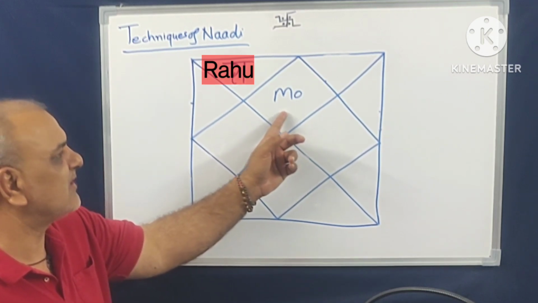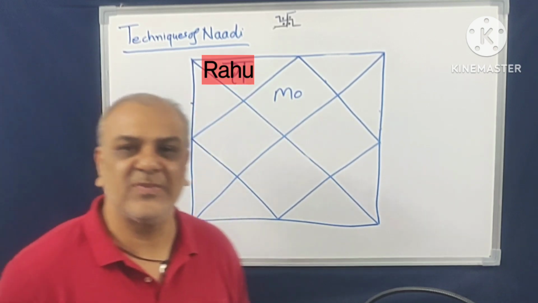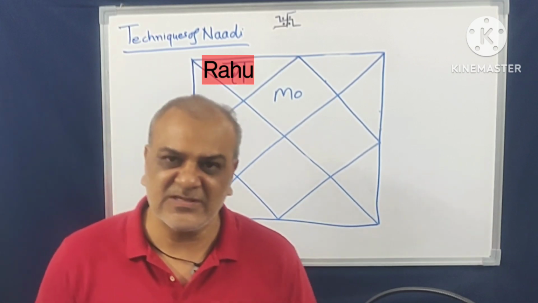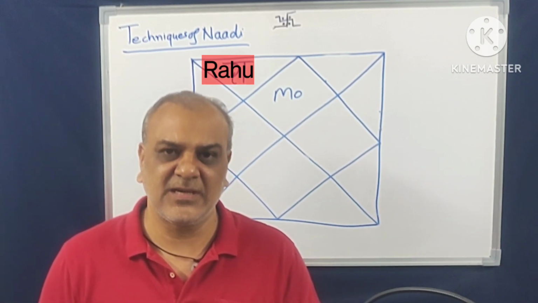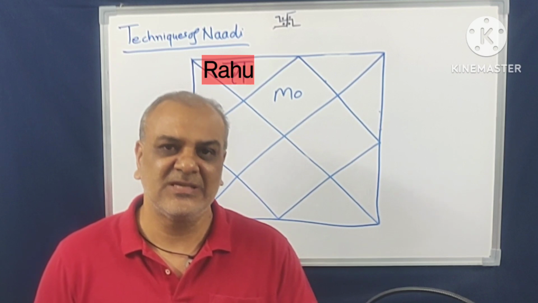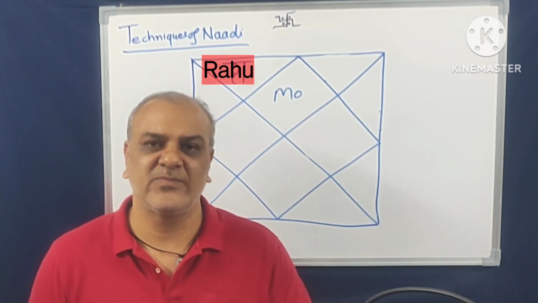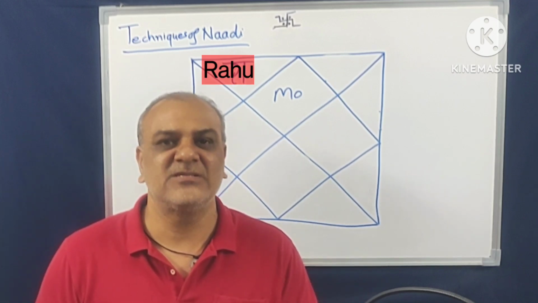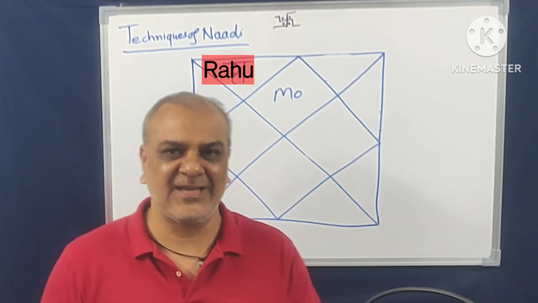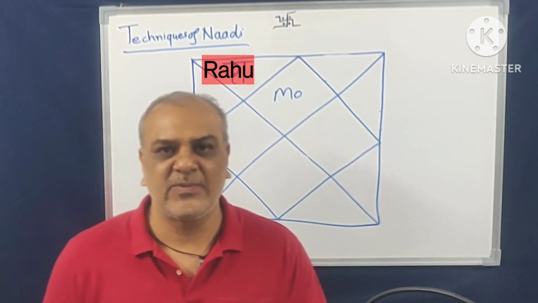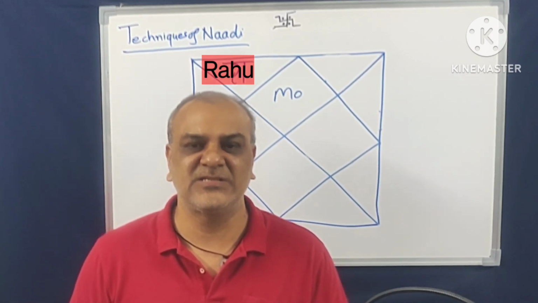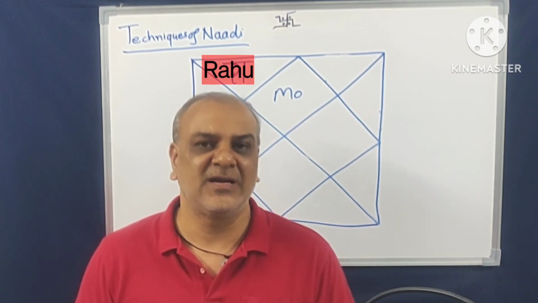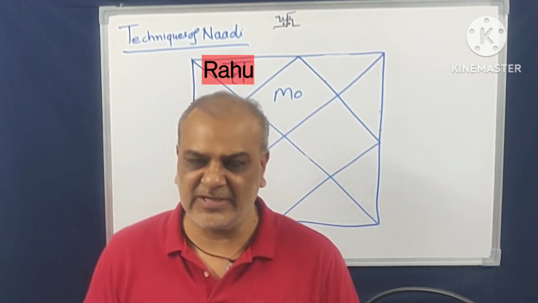Moon is the mother of the native, and the second house is the money of his mother. So that means in a previous birth he had a curse from his mother because he wrenched his mother's money. A malefic planet placed in the second house from Moon gives this kind of dosha in the chart, and that native will 100% have trouble saving money, or he will have a lot of financial problems in his life until and unless he performs the remedies for that.